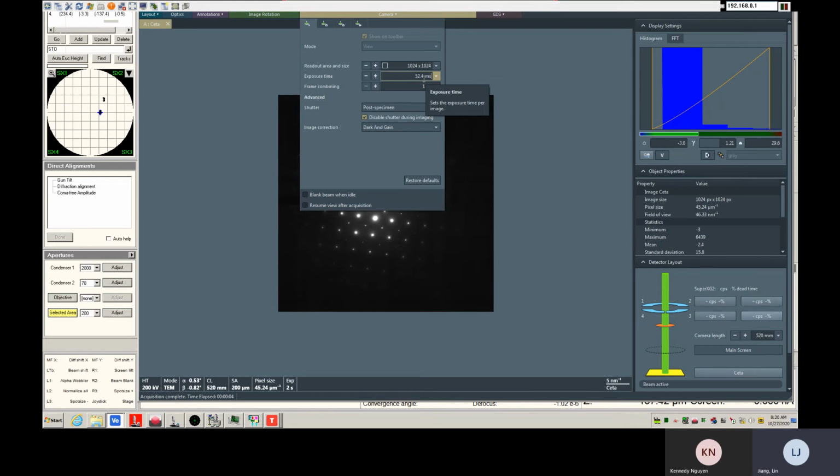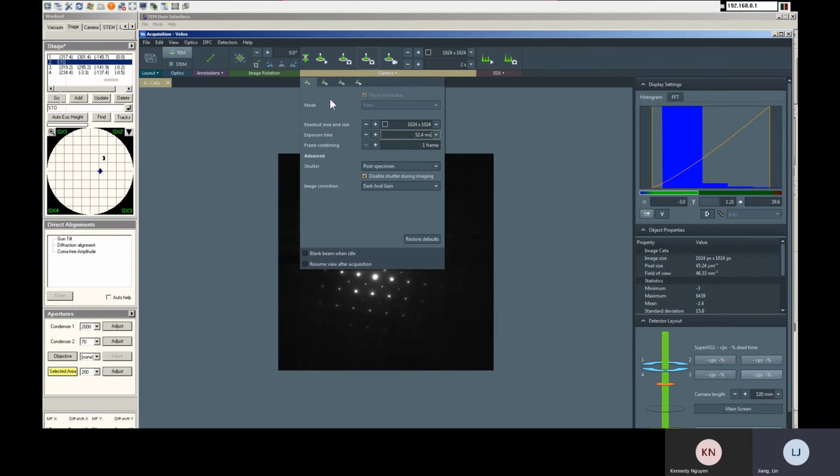And then you're also gonna use the intensity lock, lower the intensity to make a very weak beam, and then you go take an imaging. You go for live view. You take a look how much count. You read the max count in the object property here. Make sure your max count does not go over 8,000. Once you find that's a good value, you can stop view and you can set up the acquisition.